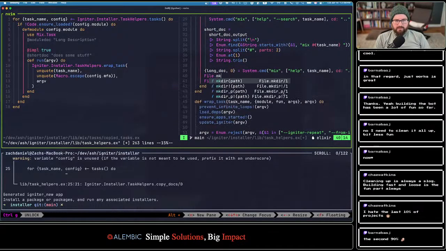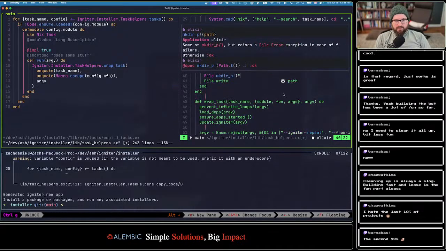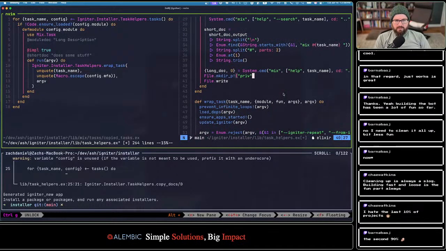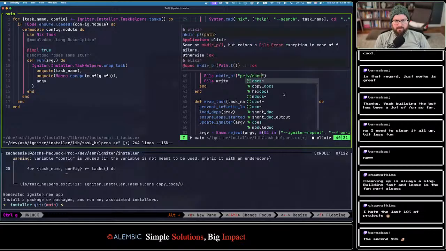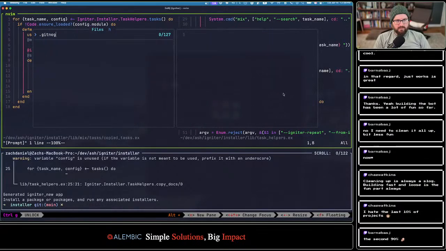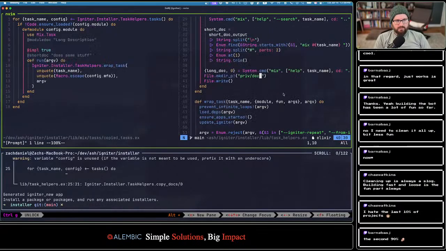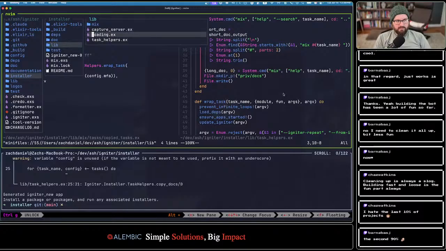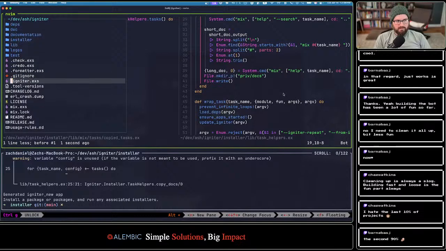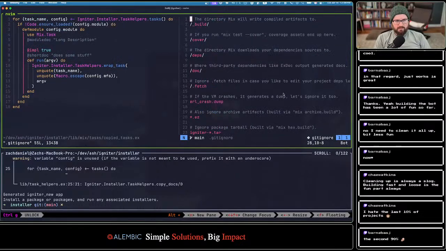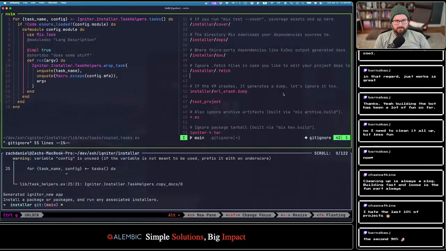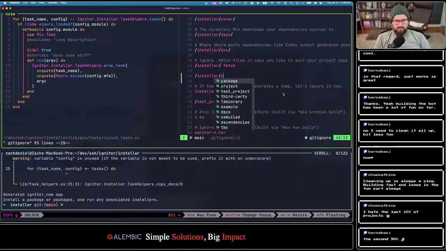Okay, File.mkdir_p priv. This needs to get ignored in the installer priv docs.